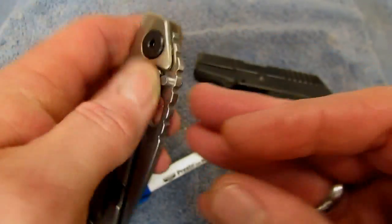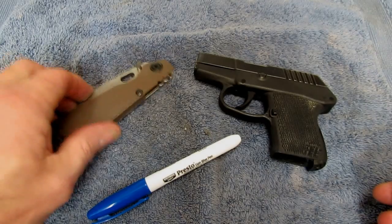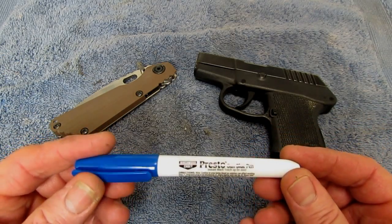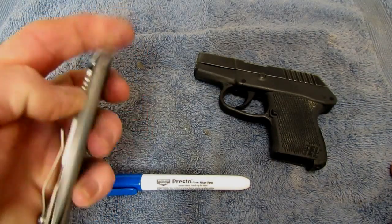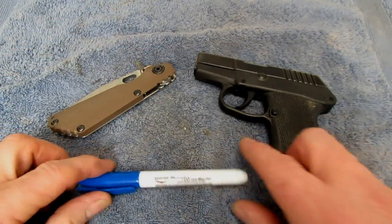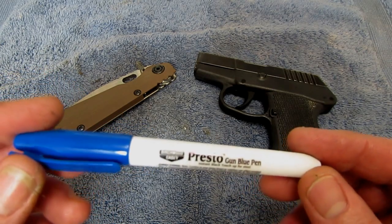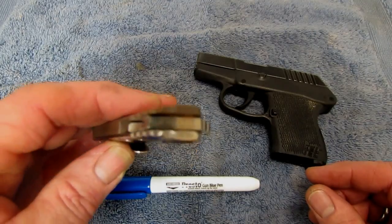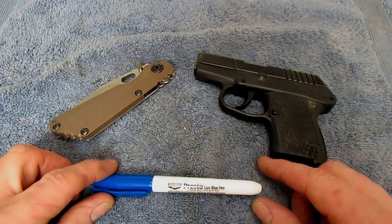because one of the viewers that watched my SNG video said, hey, you need to go get a Presto Gun Blue Pen. It's way better than Sharpie. And frankly, he was right. So I got one in my Christmas stocking, and here it is. And so I thought I would show you a little bit about how to use it on the blade tang of a titanium Framelock non-inserted knife.